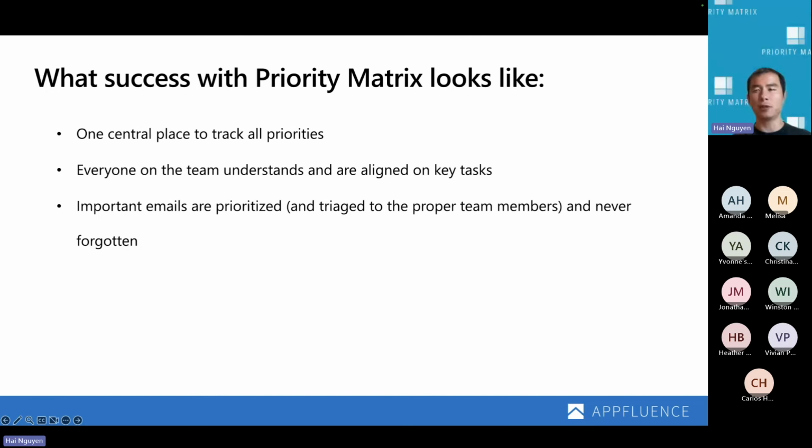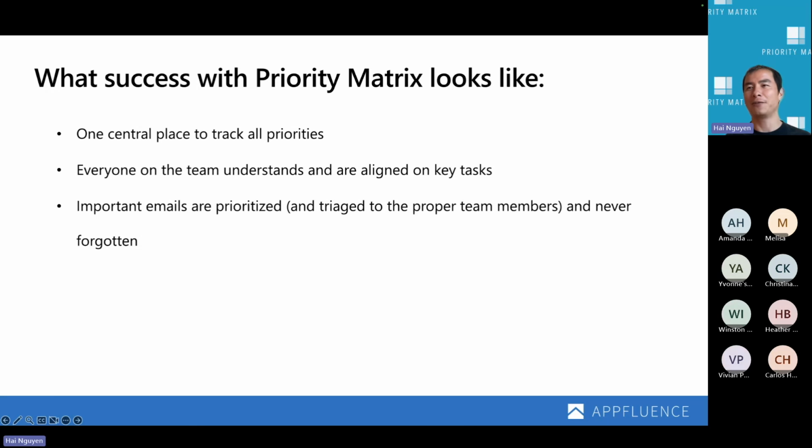I hope this was useful, and I hope you start using the integrations that we have. Again, most of our customers come to Party Matrix to look for ways to better manage their emails, and it's extremely helpful to be able to prioritize them. It's so much better than having one long list, and flagging is just not sufficient. So thank you for the feedback. I appreciate it. Now I'll give you your time back.